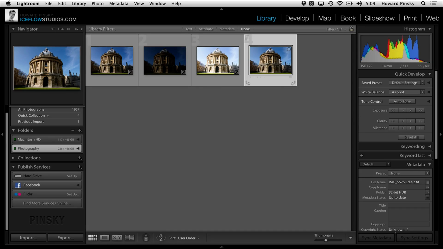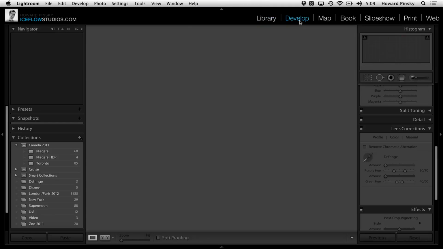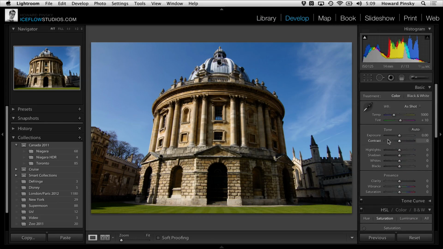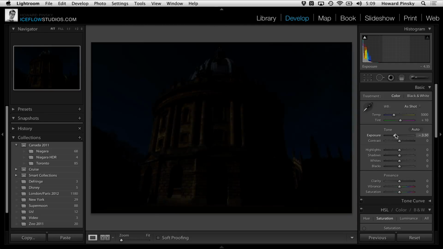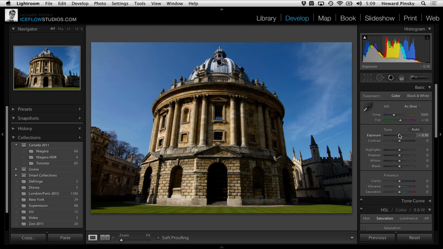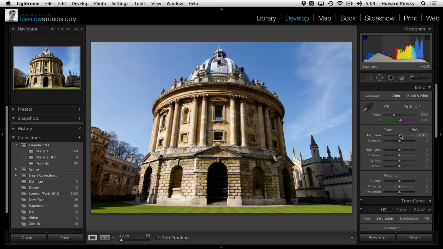And there it is. From here, you can use the same adjustments that you've been using previously, but because we have a 32-bit image made up of 3 exposures, there's a ton of data to work with. Take a look as I increase and decrease the exposure. Obviously, you wouldn't need to go this extreme, but it gives you an idea as to what's actually available to you. I'll leave the exposure increased ever so slightly.